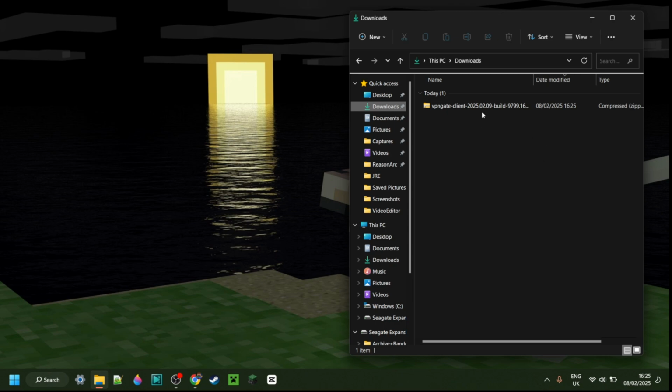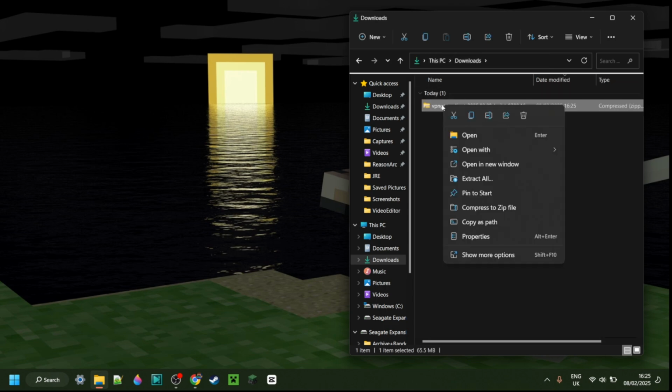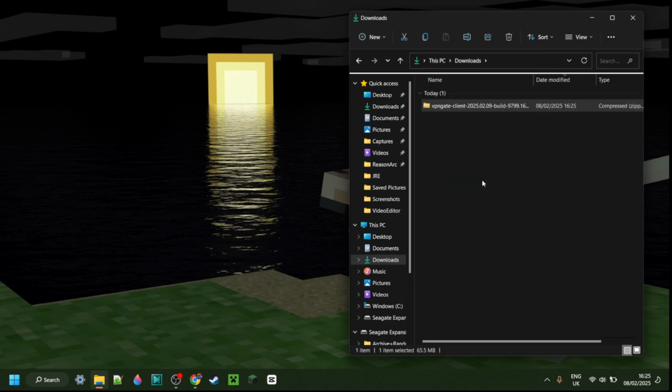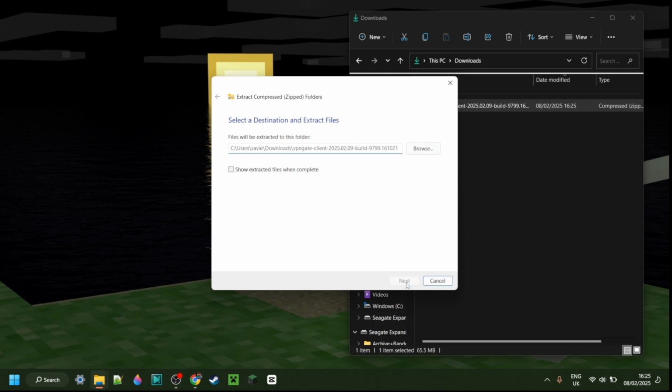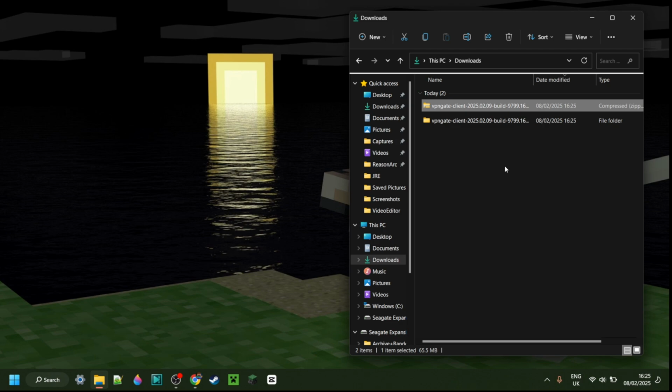So now, as you can see in my downloads, we have got it right over here. It's currently a zip file, which we don't want it to be. So we can right-click on this, click on Extract All, and then on Extract once again. Depending on your operating system, that might not actually be an option for you. If it isn't, then I will link a program called 7-Zip down in the description below, or you might already have something else called WinRAR, for example, that works too. Anyways, we can actually delete the zip file if we want to do that.